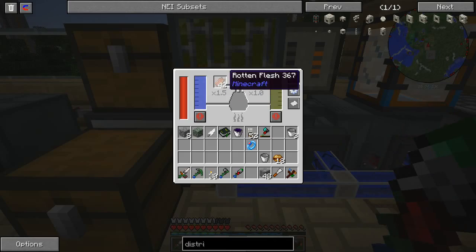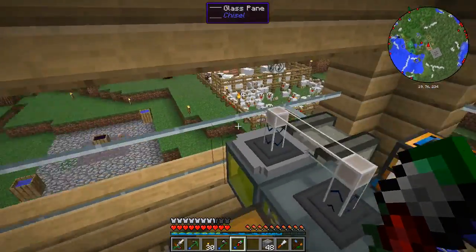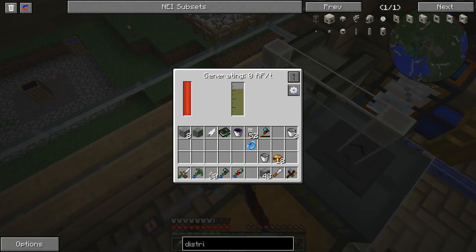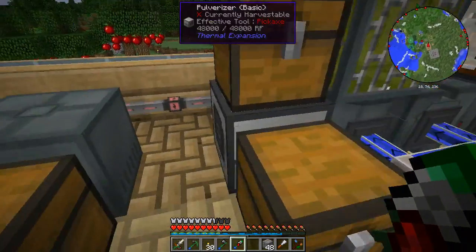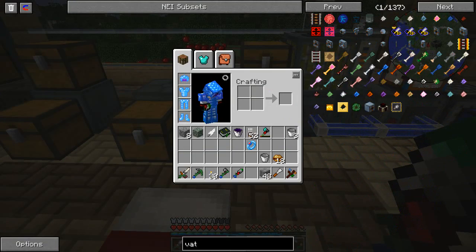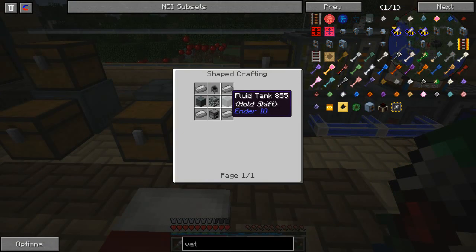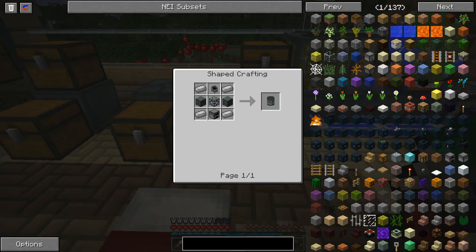This particular one here takes rotten flesh and sugar and makes nutrient tank stuff, and that then gets pumped into the zombie generator. The zombie generator itself is pretty cool. It makes quite a lot of power, but let's start with the VAT recipe, just in case I haven't shown you. Pretty straightforward stuff. Gives you the VAT, and I've definitely shown you the combustion generator before.